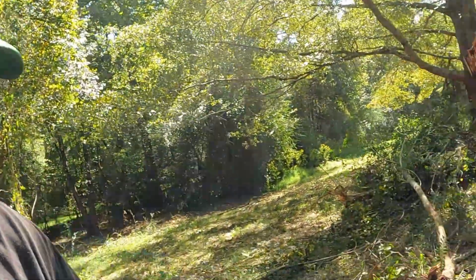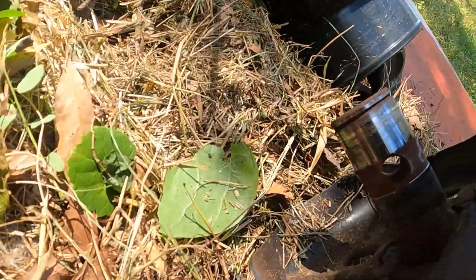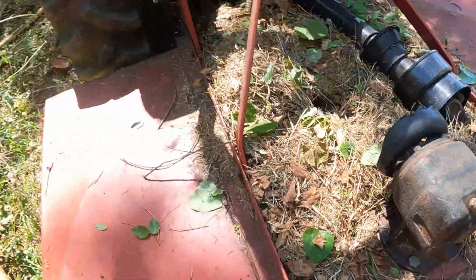And it's better to hit something and have a bolt shear off than break gears. So I'll show you that real quick. Then I'm going to pick all this stuff up, put it on the burn pile. There's a bolt missing. So I will fix that.